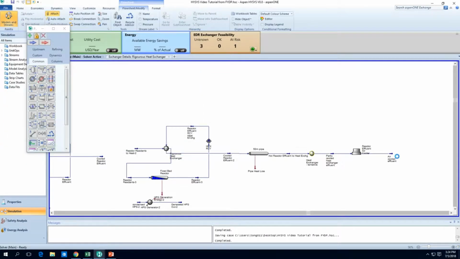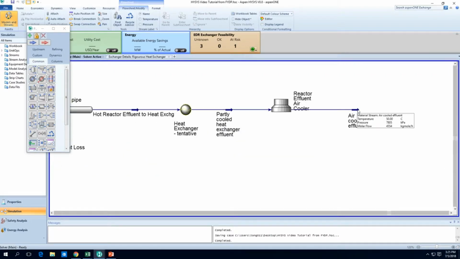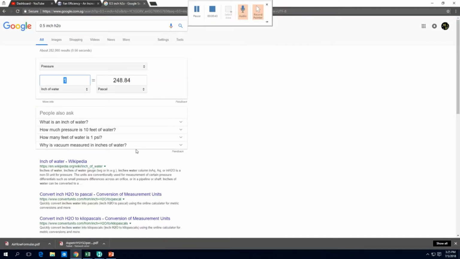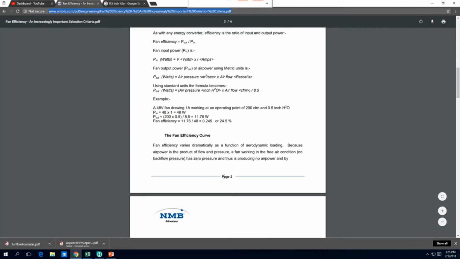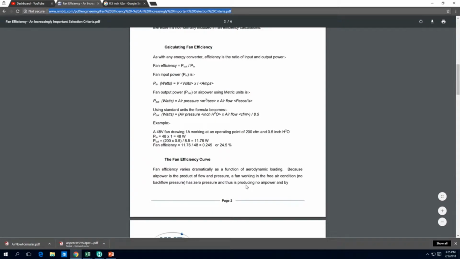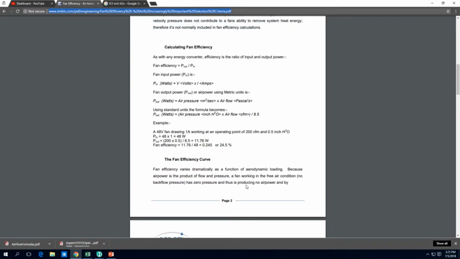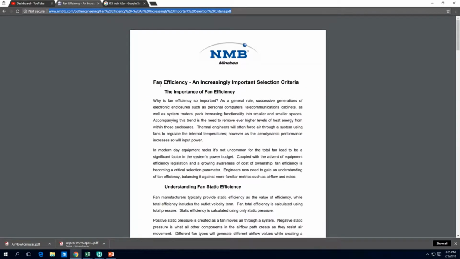Where we last left off, we have cooled our effluent from 70 degrees to 50 degrees using an air cooler. So now you'll probably be asking me, how do you estimate the duty of an air cooler? Well, there are a few things we should note. Firstly, how much electrical duty is it using? We can use this simple calculation found here. It's just a heuristic based on fan efficiency.